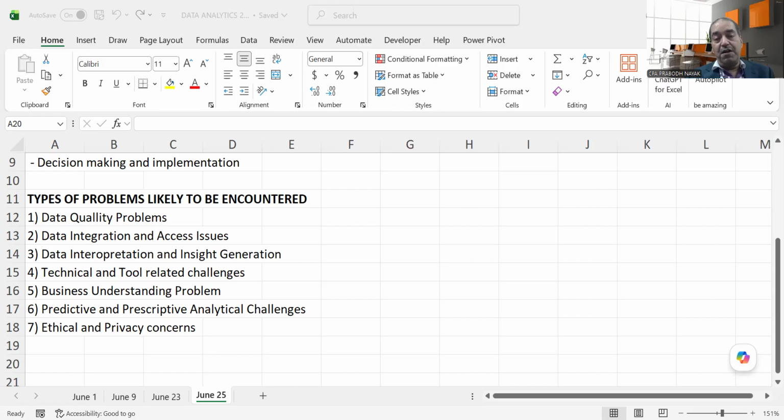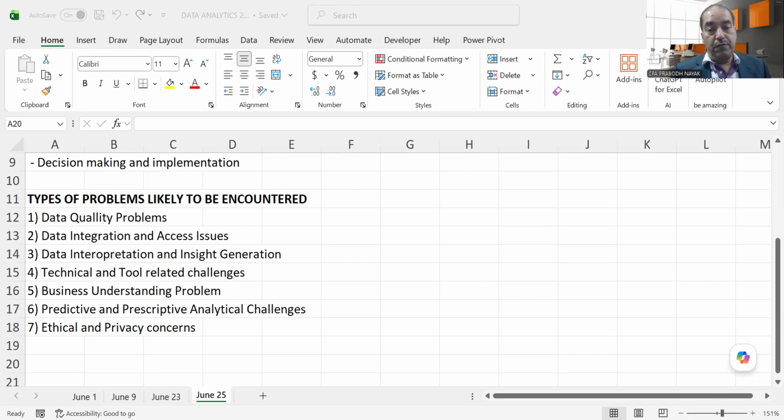Business problem understanding. We said in the last session that we have to understand what the problem is, and what solution the stakeholders are looking for. So, translating ambiguous or complex business questions into clear, analyzable problems which all the stakeholders can understand, and aligning all the analysis objectives with the strategic business goals.